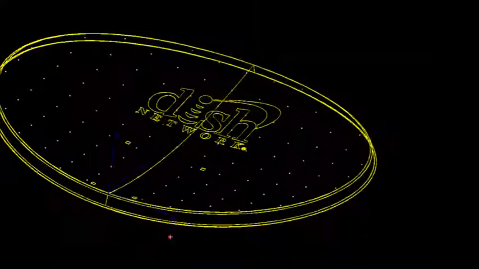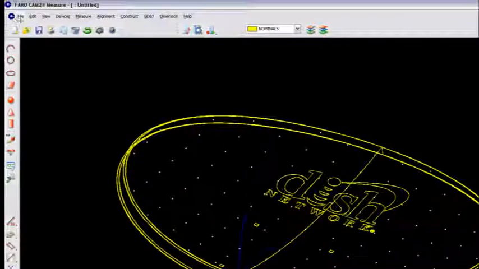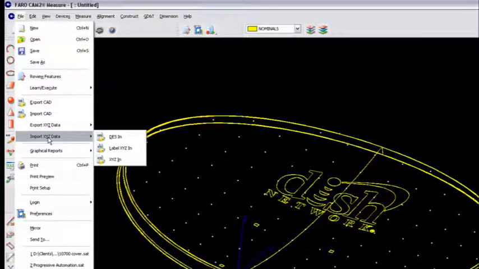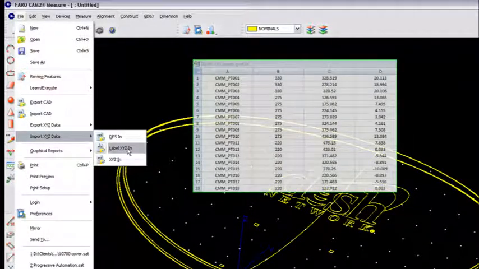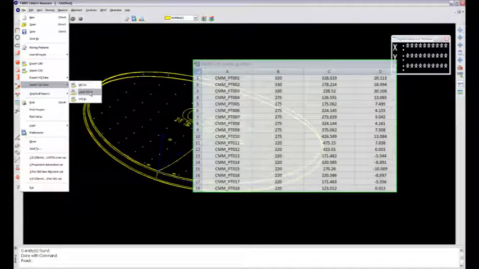But now I'm going to cancel out of that, because you would be doing that for about a day and a half, trying to take all of these points and populate those into your review features by doing the click from screen and giving that point a name. So if you have a chance to have a text file that you want to read into an SAT file, go with the file, import XYZ data, and do the label in for the XYZ. But if you have the option to go right into the text file or pull it into Excel and add a column to it for point ID or a CMM name column or whatever you want to call it, give each of those points a name before you label the XYZ in.